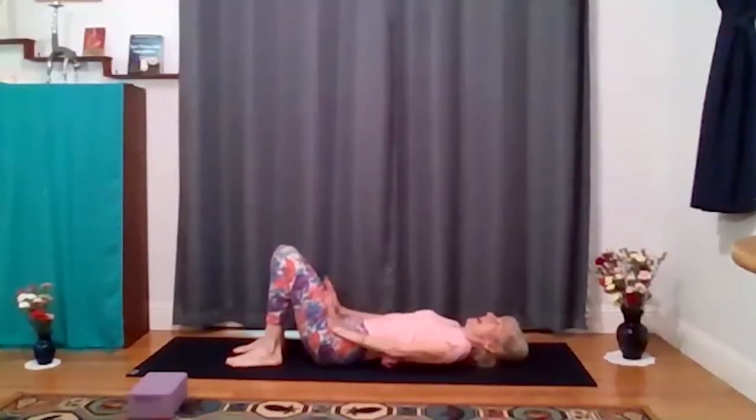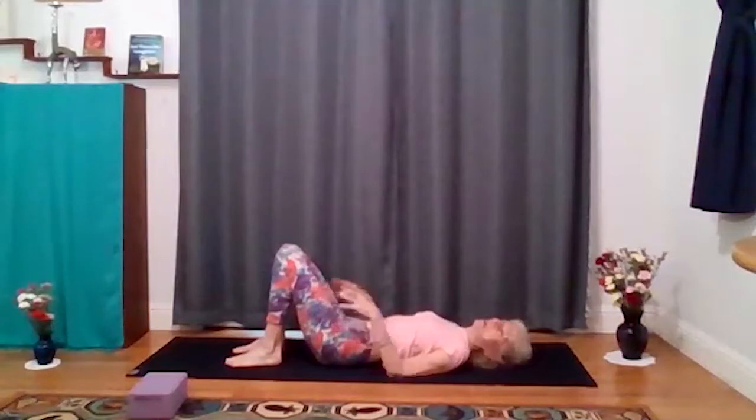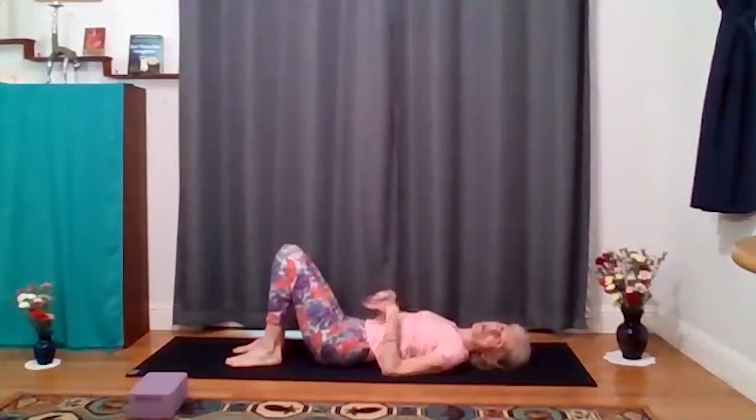Okay. Hands right on your hip crease again. Push your thighs away. Take your lower back down to the mat and stretch your spine. Give your back traction. And release. To give that back nice traction, you only need to hold it just for a breath or so.